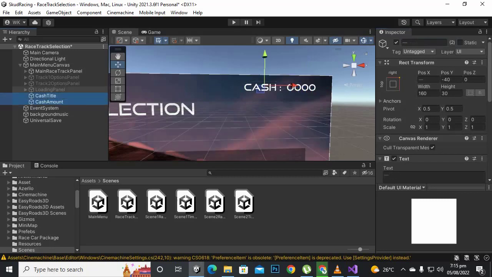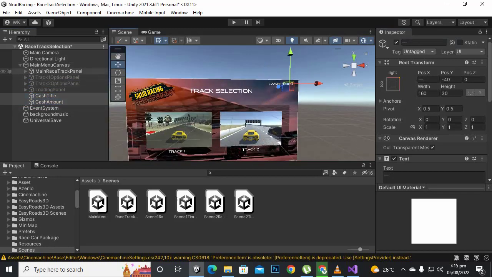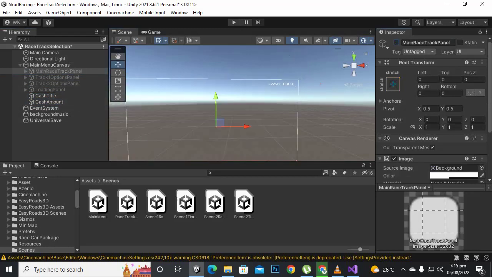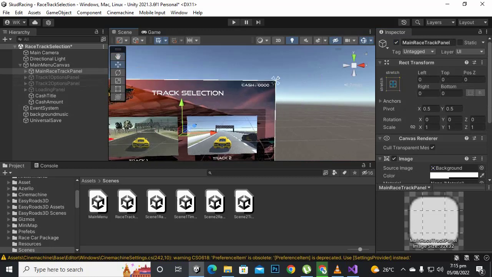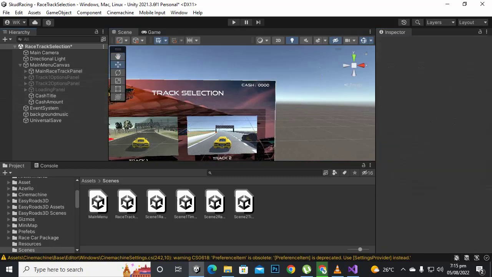If you place these things here, it will be hidden. So it should be in the last of everything, so it will be visible regardless of anything. So if we hide it, you can even see the cache here. Okay, so it is very important. So now we have cache and cache title and cache amount, and we have added one more script.